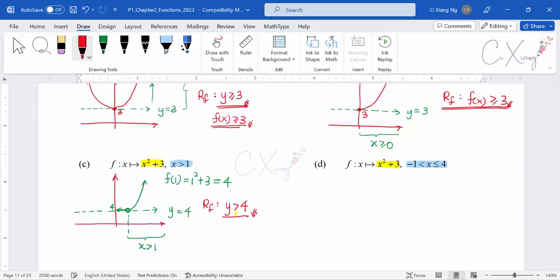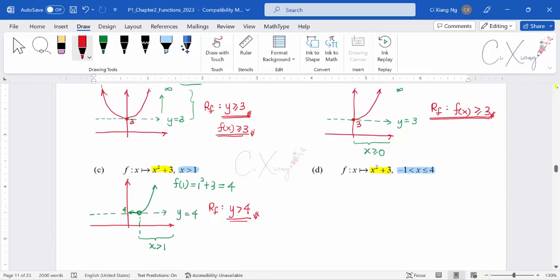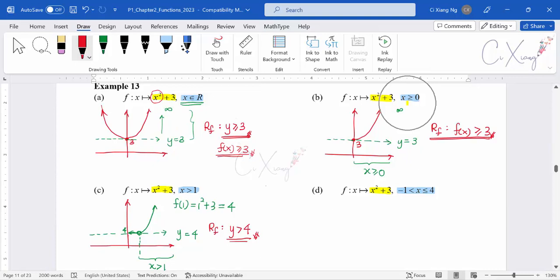Now you can try to compare the graph and the range that we have for A, B, and C. You can see that for A and B, although their domains are different, the ranges are the same. Then when you introduce part C, you realize that the range is different compared to part A and part B. So when you want to decide the range, it is very good if you can imagine the shape of the graph in your mind. I drew it out for you here so that you can understand further how we decide the value of range. Maybe we can have a look at the last one.